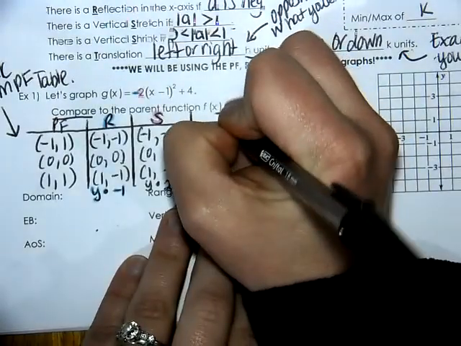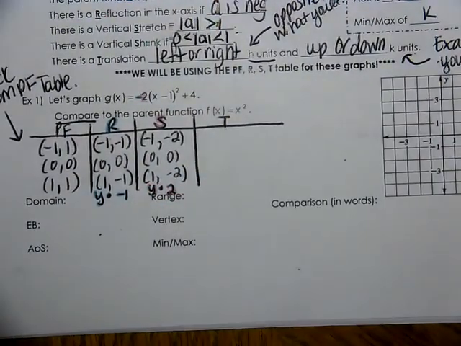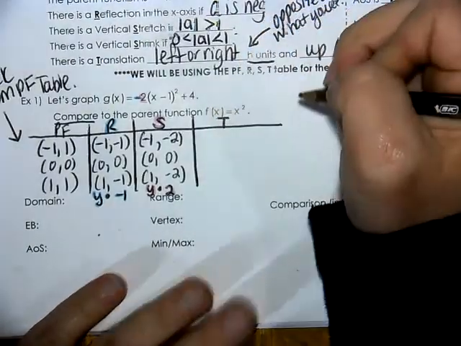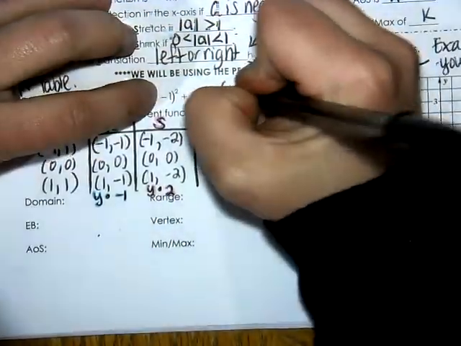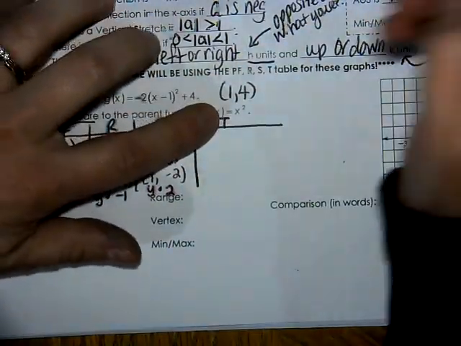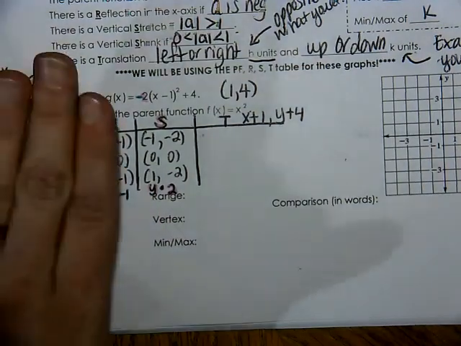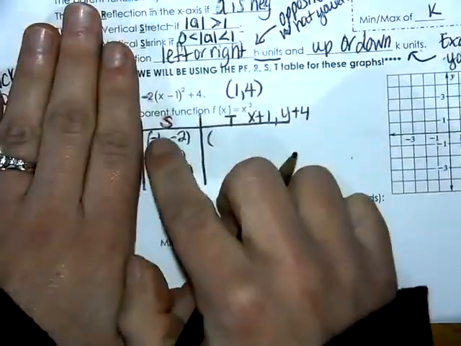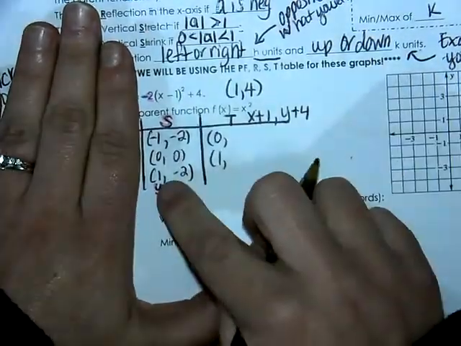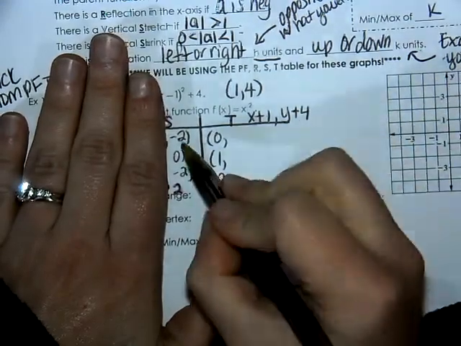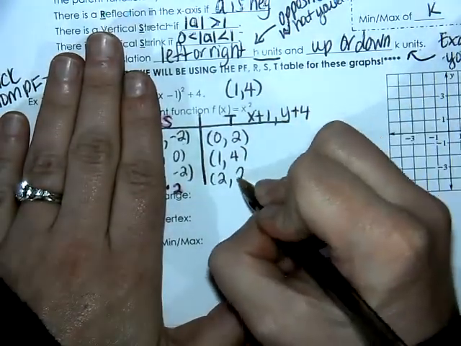Finally, we have our translation, and our translation column is dedicated to our H and our K. And now we can talk about X because H affects our X values. So in this problem, we have our vertex located at the opposite of what we see, which in this case is going to be 1, and exactly what we see, which is 4. So that tells me that my X values will be increased by 1, and my Y values will be increased by 4. So I'm only going to use the previous column, and I'm going to take all of my X values and add 1. So negative 1 plus 1 is 0. 0 plus 1 is 1. 1 plus 1 is 2. Negative 2 plus 4, that is 2. 0 plus 4 is 4. And negative 2 plus 4 is 2.